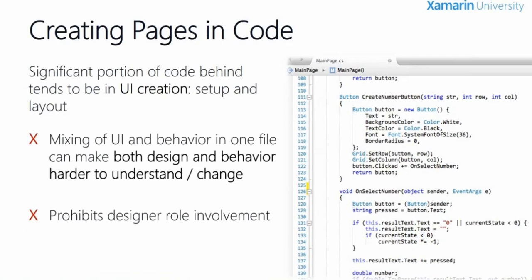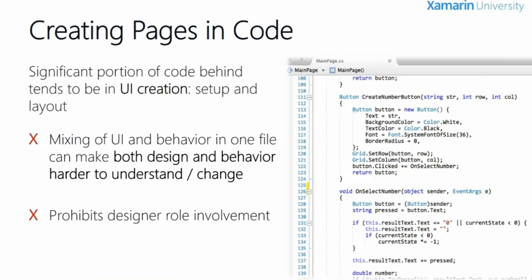So up until now, we've really been creating our UI in C# code. And you can continue to do that, but there are some disadvantages to it. So first, when we mix our UI and our logic together in the same file, it ultimately just makes the file a lot larger. The larger the file is, the harder it is to actually maintain and figure out what's going on. Like for example, here you can see we have a method to create a button, and then right below it, we have the actual click event for the button.